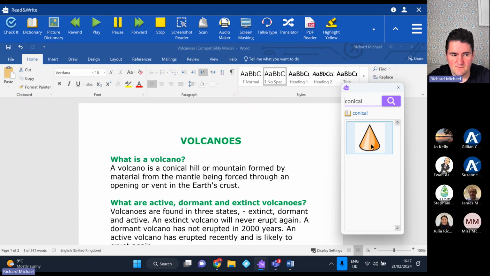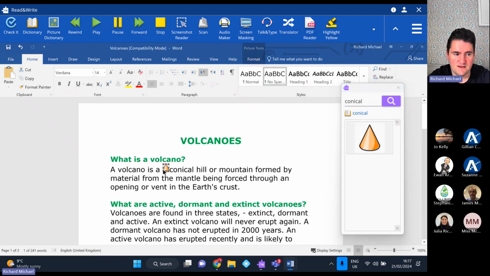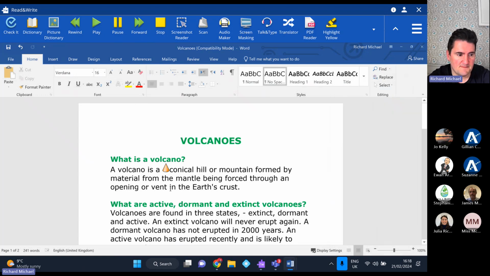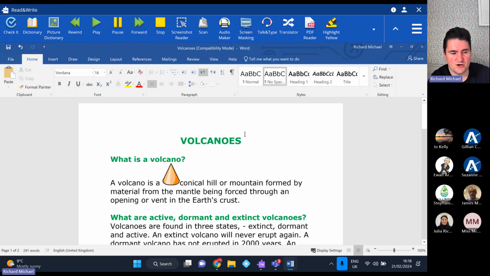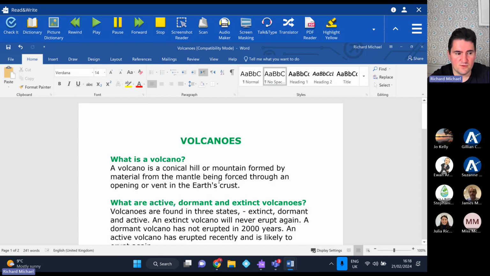One added step teachers or students can do to make more visual resources, or have that visual beside the word that it represents, is just drag and drop that image into place beside the word that it represents. That appears quite small on my screen, but that's just an image that's been dropped into the Word document, so that can be resized at any point. We can easily delete that image after a period of time. So really good for creating more visual resources. And just as that visual aid for students, as they're reading through a block of text, they have the ability to click on the picture dictionary and see what that word looks like there and then.